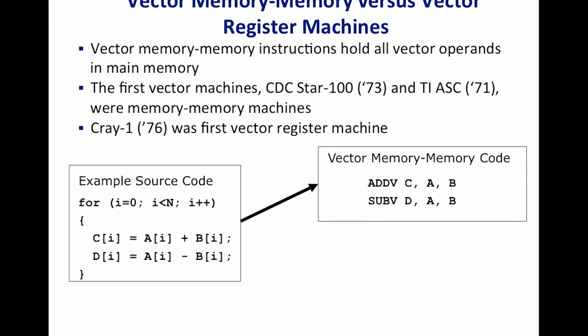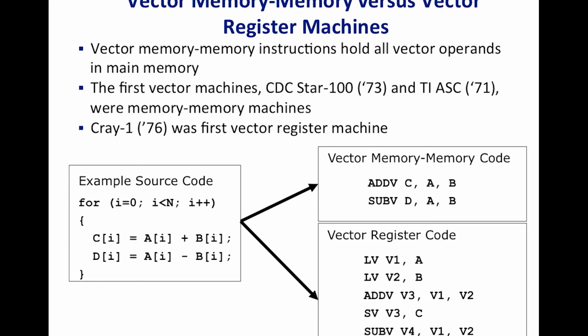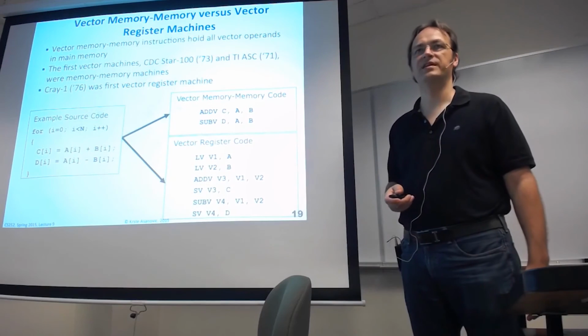And the operands would be the scalar registers given the base addresses of these vectors in memory. So it's like direct memory access, go straight to memory, streaming the values through the operation, streaming results out to memory. Okay. Whereas vector register code, you had to load a vector strip into a vector register, right? Then do the add inside the registers and store the register out, and then do the second subtract here again, and so on. So this was a lot more instructions to do the vector register version.